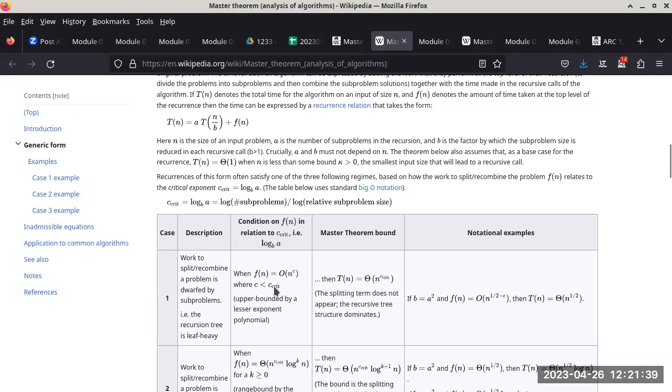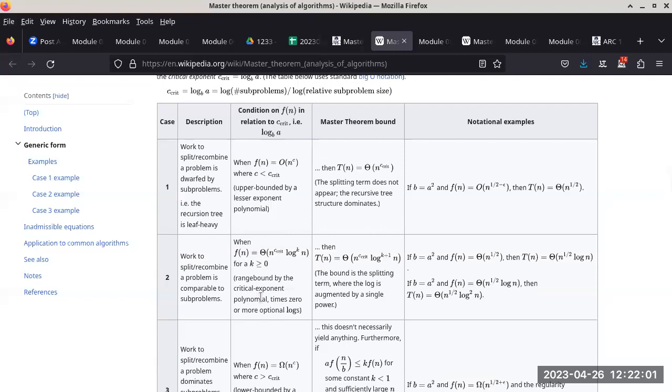Because if the secret is 0 already, we're looking for a negative value in the big O notation, and that's not going to work. We are not looking at a fraction based on n. The best algorithm is just going to have C being 0 itself. So the first category is not going to work in this case. Now we look into the second category.